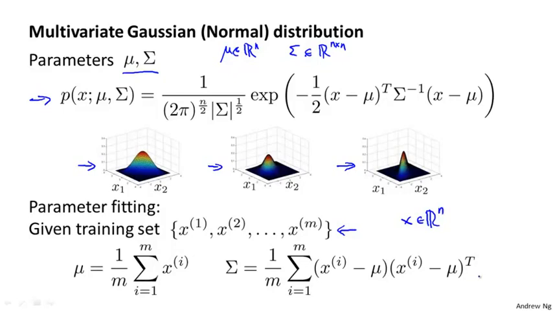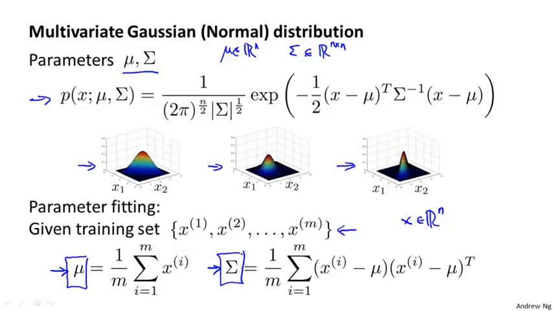Well, the standard formulas for estimating them: you set mu to be just the average of your training examples, and you set sigma to be equal to this. This is actually just like the sigma that we had written out when we were using the PCA, or principal components analysis algorithm. So you just plug in these two formulas, and this gives you your estimated parameter mu and your estimated parameter sigma. So given the data set, here's how you estimate mu and sigma.